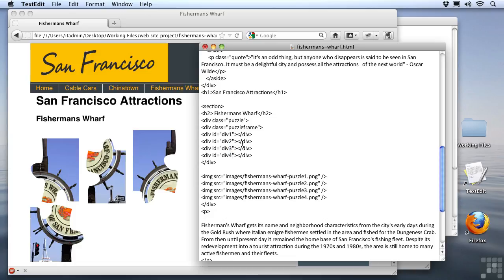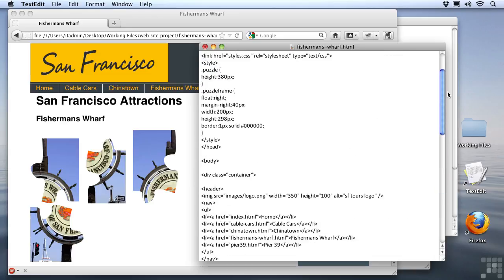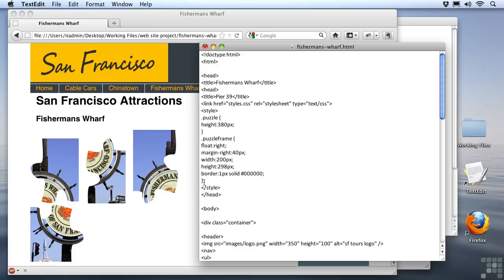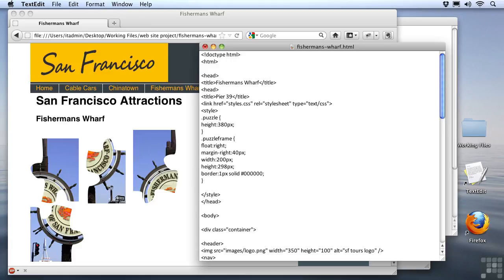And we need a little bit of styling on these to set them up. So let's go back up to the top where we created our style tag. And right at the bottom here, I'll add a new style for the ID div1. We use # with that, and div1. And first of all, I'll just set a width and height. I've already measured all the puzzle piece sizes to match them up, and the width of the first one is 100 pixels, and the height is 167.